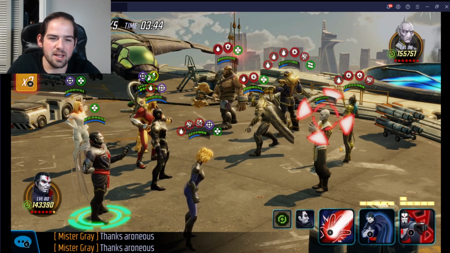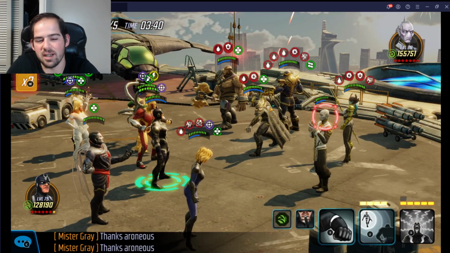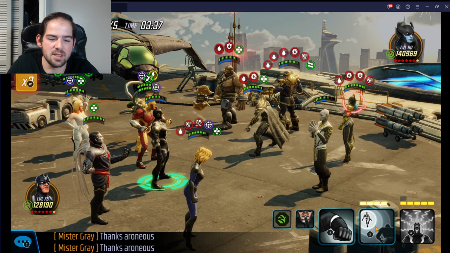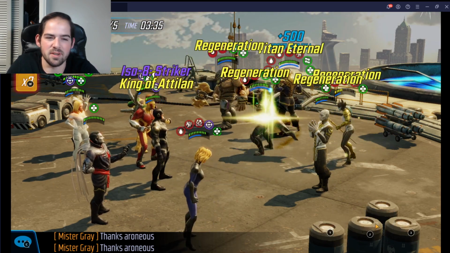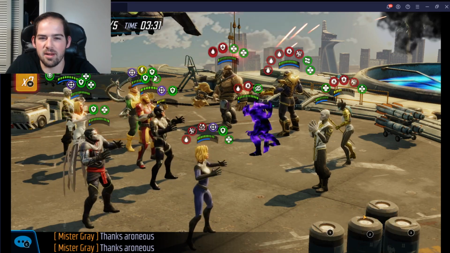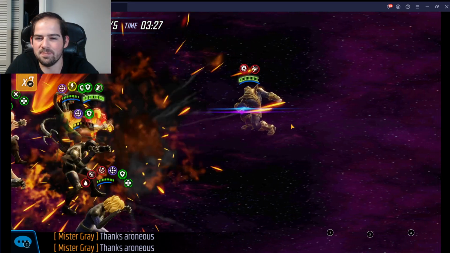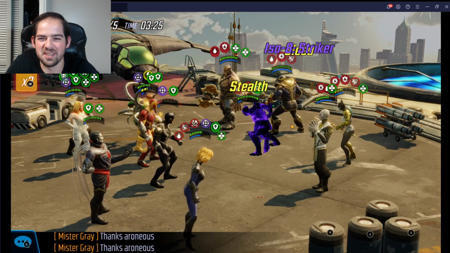So let's go ahead and clone their Ebony Maw. Again, I just like cloning him because he has offense down to them and defense up for us, and then I like the slows that he applies. So let's do that. Apply offense down to them, which they already have, but it still helps.